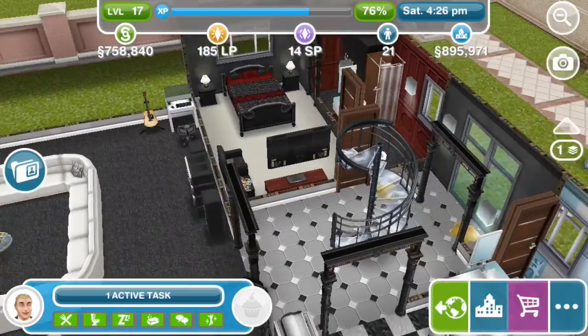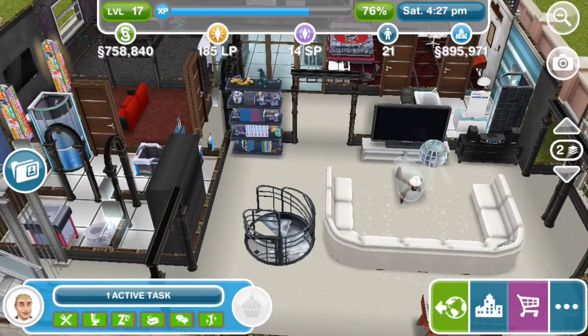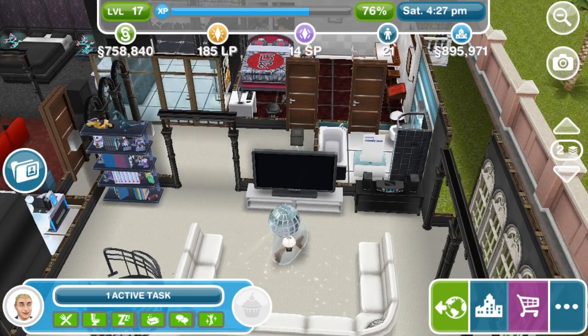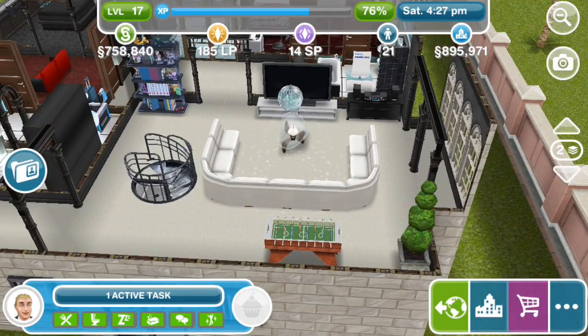Let's take a look at the second floor. The spiral staircase leads straight into another really big living area with the same wraparound white leather sofa as on the first floor. But this room is different because it has the mirror ball, and it also has a foosball table. It's a little more of a party room.